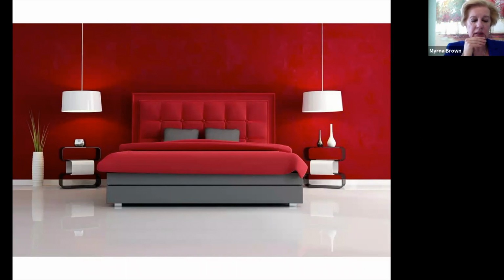So let's talk about when we place a bed. We want to ensure also, besides it being in the command position, that we allow equal space on both sides of the bed. So this is about equality in the relationship, or saying we have space in our life for a new partner. So when I see a bed that is pushed up against a wall, could be a small room, but having that bed against the wall, it's saying that, one, maybe we have no space in our lives for that other person, or if there are already two people in the relationship, then it would imply that maybe one has a smaller voice, or the relationship itself is not as equal. So that is a piece about having equal space on both sides of the bed.